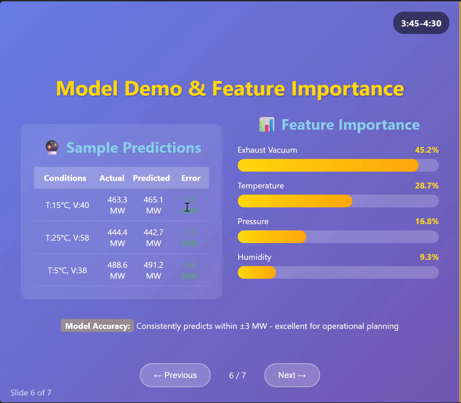Similarly, for 25 Celsius and 58 vacuum, predicted 442.7 versus actual 444.4, which is 1.7 megawatts. The level of accuracy is consistently within a deviation of plus or minus 3 megawatts, making this model highly practical for operational planning and energy forecasting.